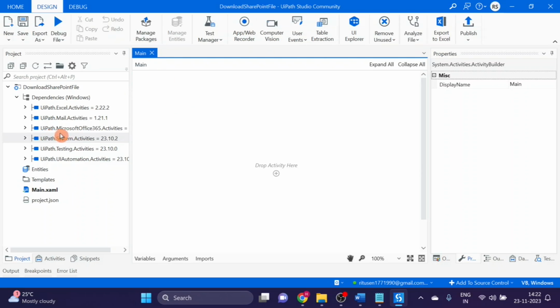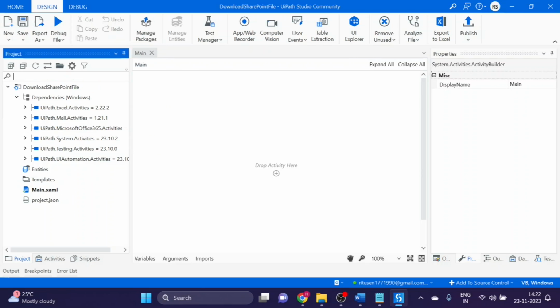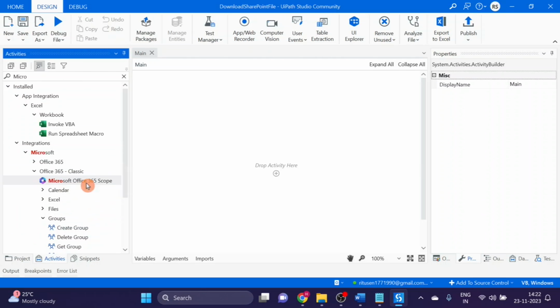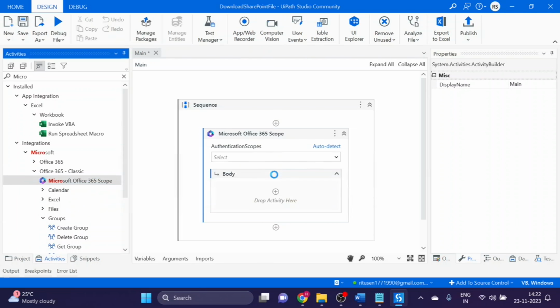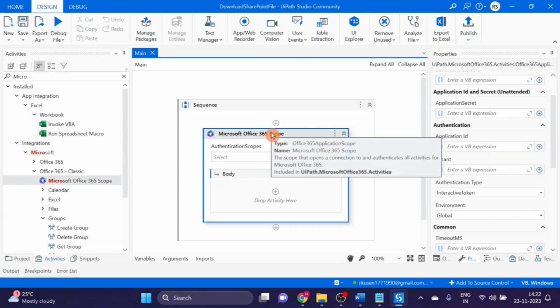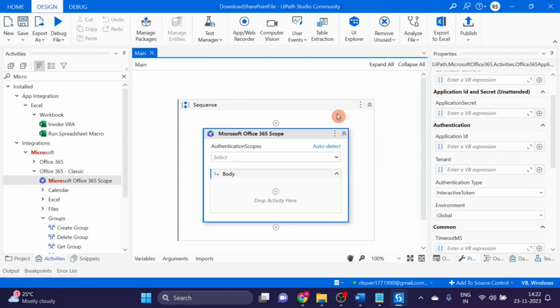Here you can see this is UiPath Microsoft Office 365. First of all, go to the activities, and search for the Microsoft Office 365 Scope. Take it and drag and drop here. This is the first activity we will use.